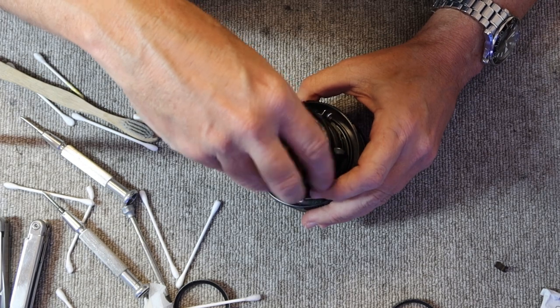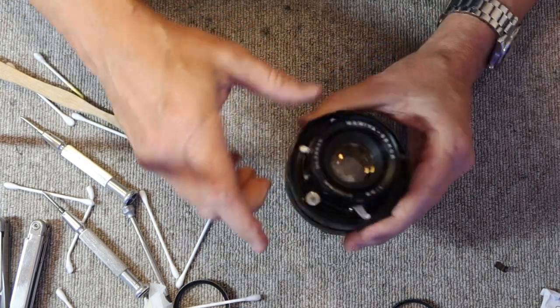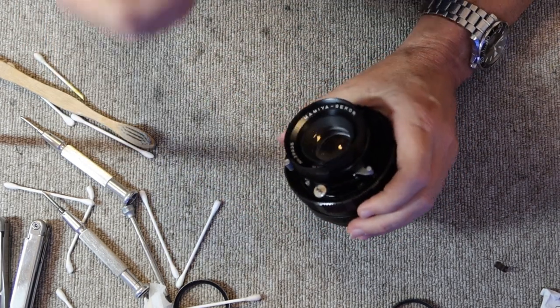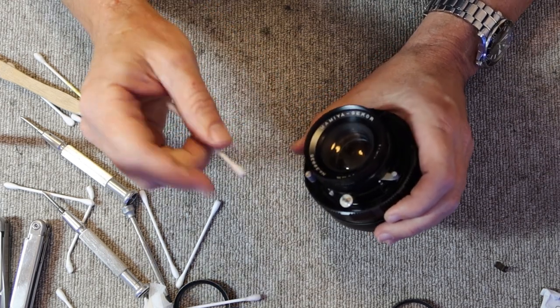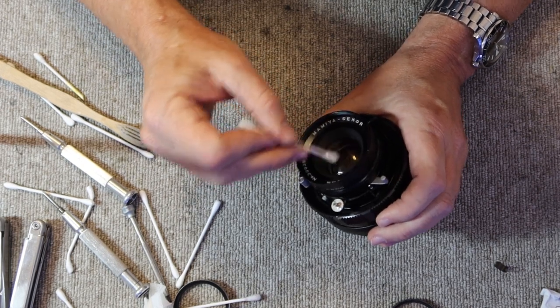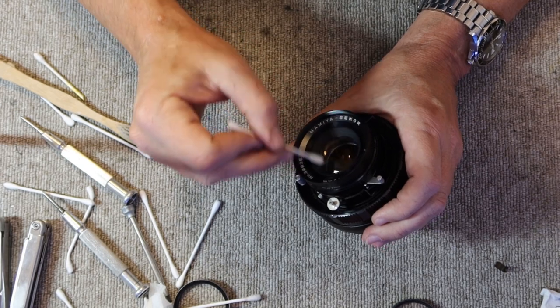So it's really nice to come across ones like this which have been stored carefully and despite its age still require very little work. This camera would have been completely fine to shoot as it was. There was nothing really major that required, nothing that actually had to be repaired. It just needed cleaning, and it didn't really need the cleaning all that much.